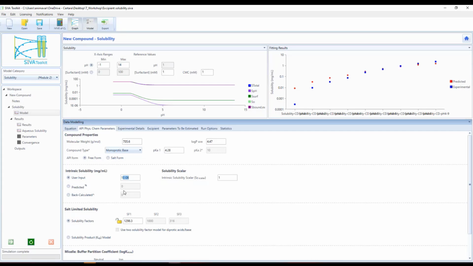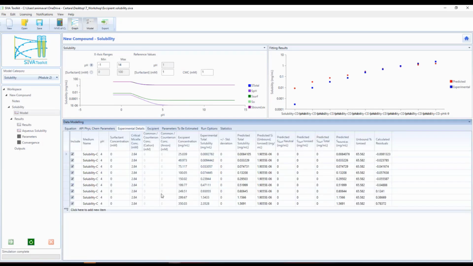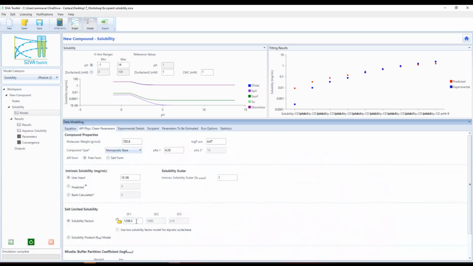There's another question from Florence: was the solubilization ratio predicted? Solubilization ratio, you mean solubility factor? Yes, sorry, solubility factor. Yes, I did it in the first step. This is the solubility factor. If you have a diprotic base or diprotic acid, you may have 2 solubility factors, or if you have an ampholyte, you may have 3 solubility factors. So this is a monoprotic base, so I only have 1 pKa, so I have only 1 solubility factor. Thank you.